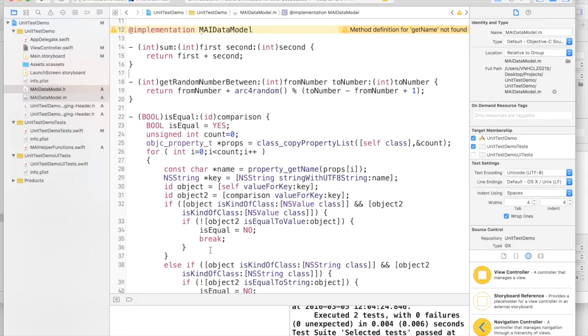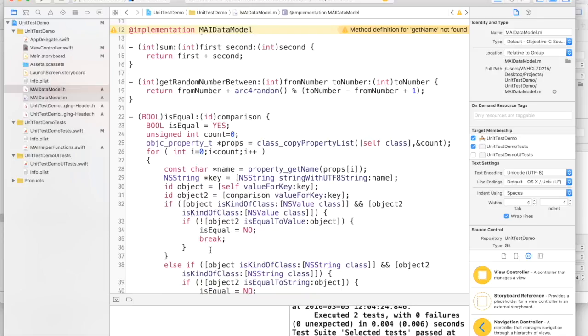So can anyone tell me what we can expect in the function get random number? What do you expect for this function? No expectation for this function, get random number between, which returns a random number between the from number and the to number?